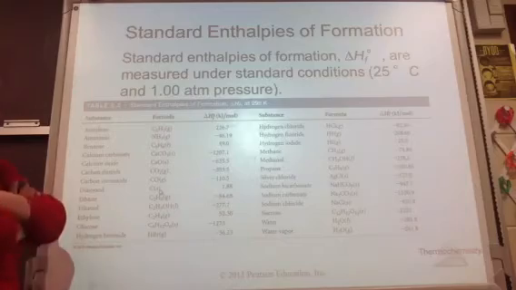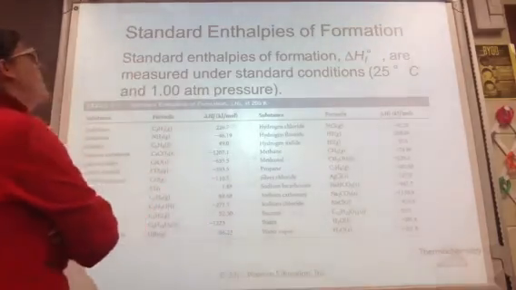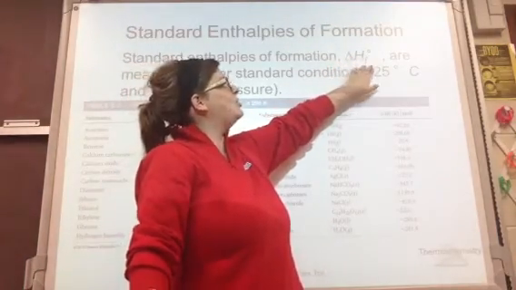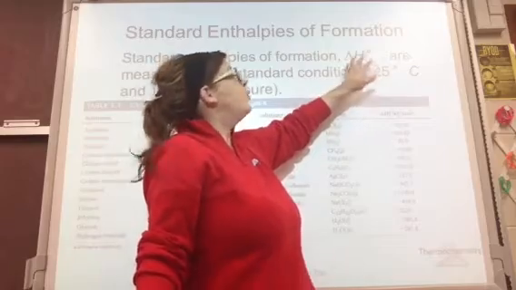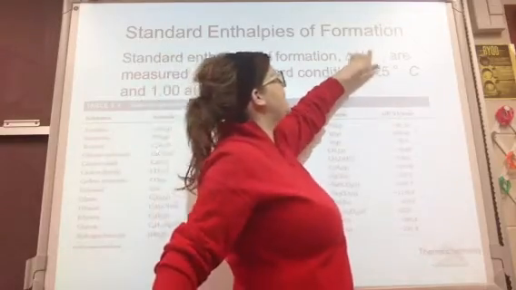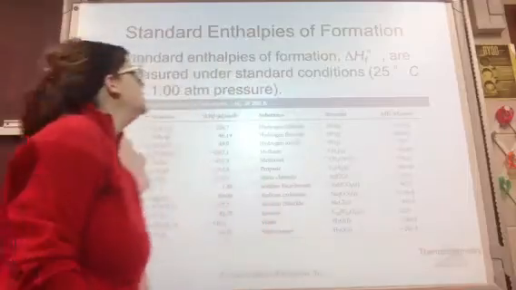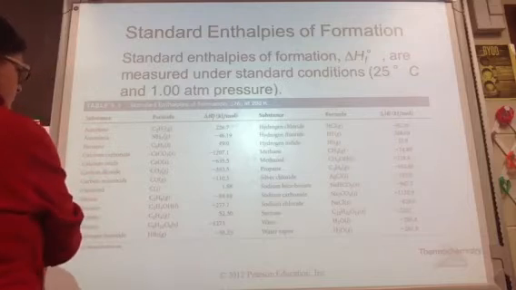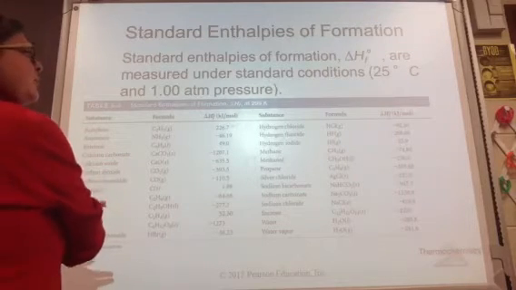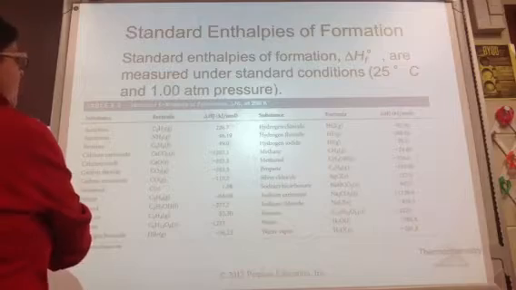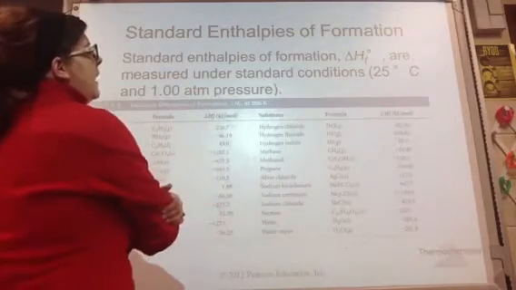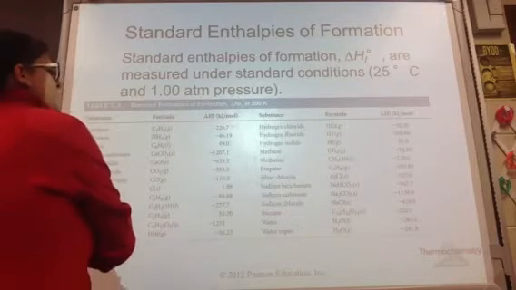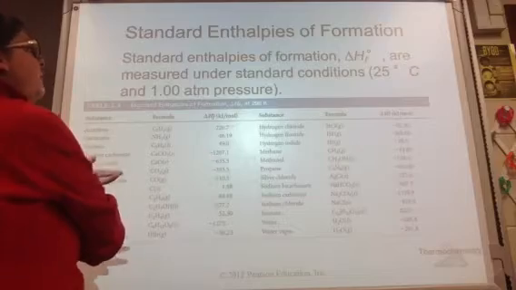Now, we also have something called standard enthalpy of formation. And standard enthalpy of formation, we are going to denote with the symbol delta H_f, so that's my enthalpy of formation. But when it's standard enthalpy of formation, we add that little degree sign up in the superscript. Now, what standard enthalpy of formation is, we have, in the lab, found experimental values for delta H when we have certain compounds. We know certain compounds can absorb a specific amount of energy or possibly release a specific amount of energy when they're formed.